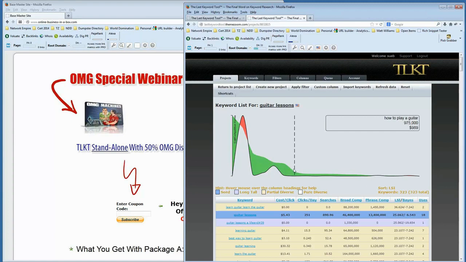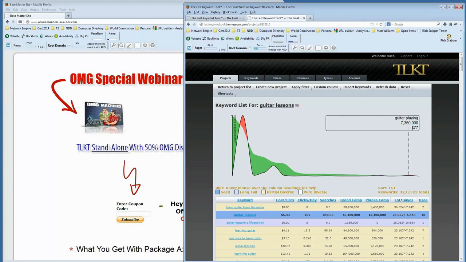Okay, so that box up there on the right, as you hover across, you're seeing the number of competing pages plus the amount of money in the market? Yeah, it's going to be the cost per click times searches per day. Okay. So it gives you an idea of the value of the keyword.